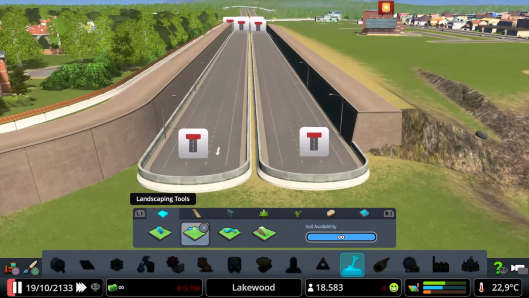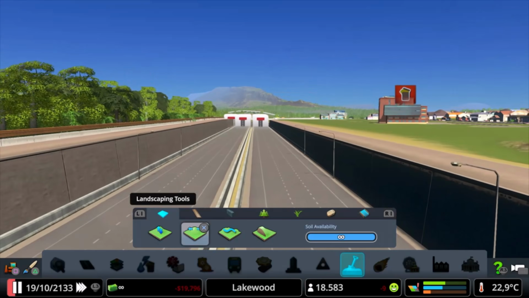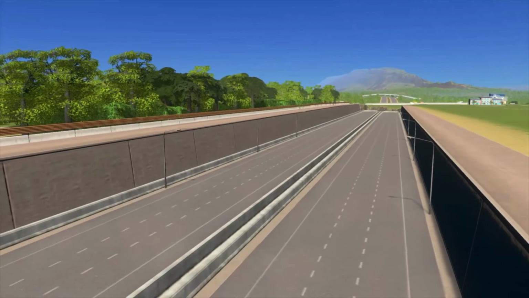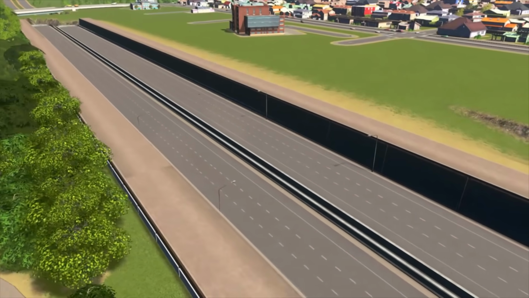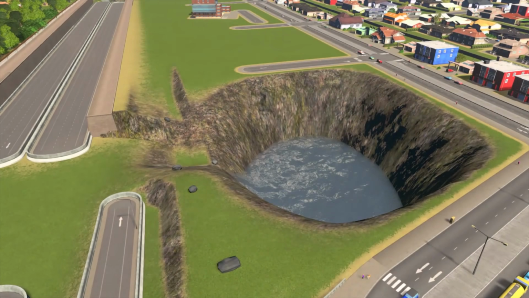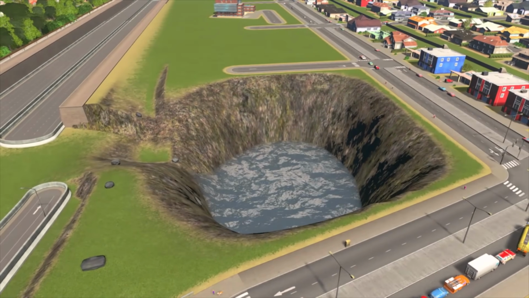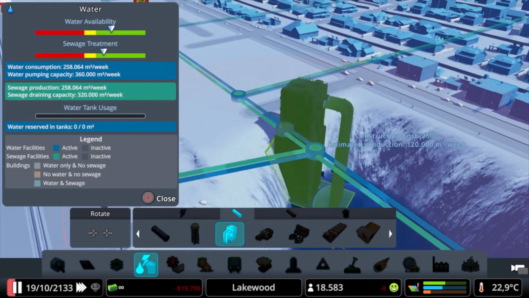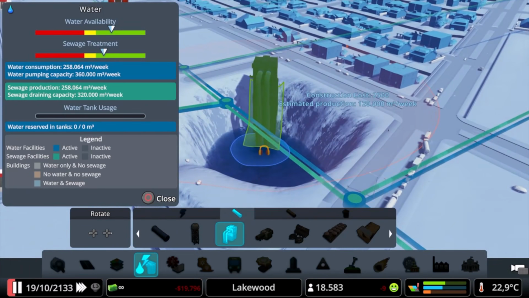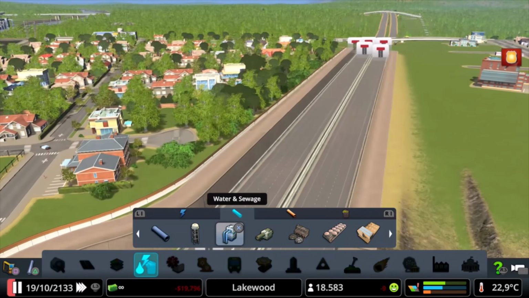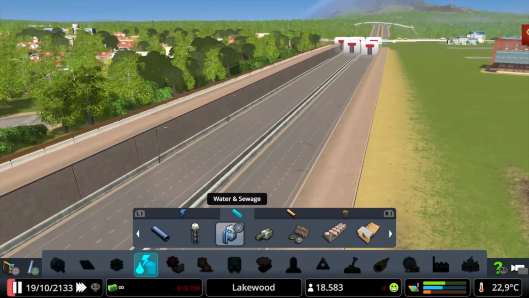And yeah, then it should look like this, and I think it gives a more realistic look for this section, and adds really much to your city. And don't worry about the water, it will go away sometime, so you can speed up the process by placing down some water pumping stations, and this will speed up the process, or you just leave it like this. Yeah, this is how you create those highway walls, and I hope you like it.